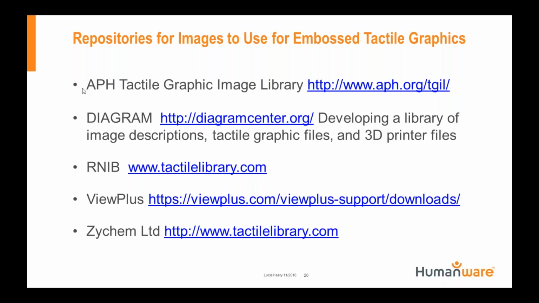But the images from there are a good start. It's not a full library yet, but it's getting there. It's working on getting there. The Diagram Project, which is the sister of Bookshare, Benetech has the grant for that, is currently developing a library of image descriptions for describing images, of tactile graphics files, of 3D printer files, an entire sort of repository. So, for example, you could go to science and you need to look at anatomy images, and so there'll be links that tell you where you can get those particular images.